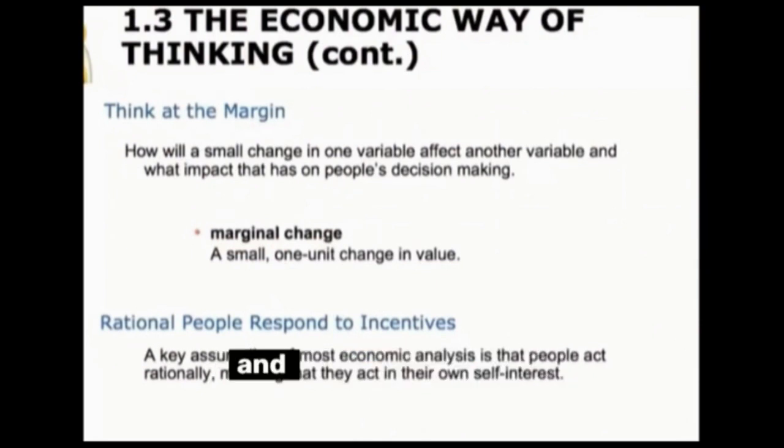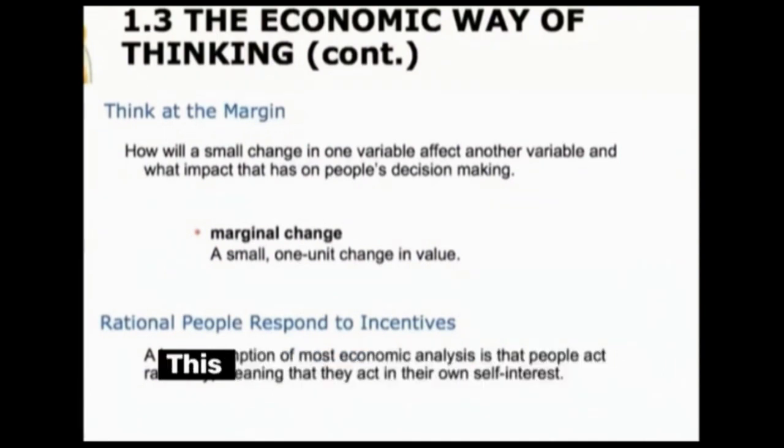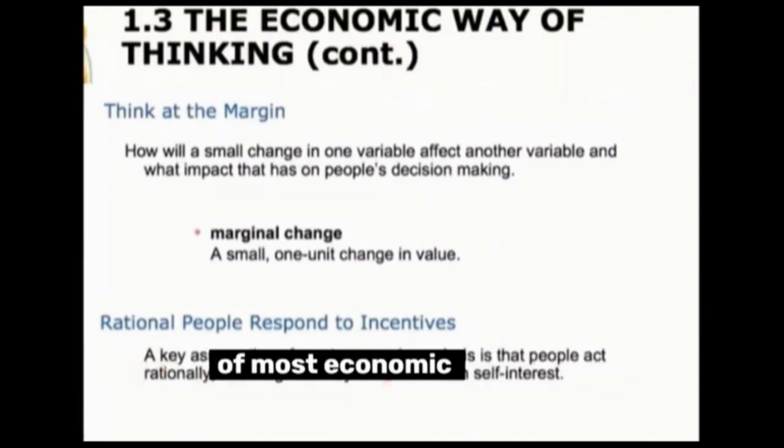And that's a marginal change in your labor input, and we try to figure out how that affects your income. By looking at small changes, we're able to refine our analysis and become much better at looking at how people make choices. Finally, we assume that rational people respond to incentives. This is another way to think about economics: the study of how rational people respond to incentives. We think it would be foolish to think that rational people wouldn't respond to incentives. This is one of the key assumptions of most economic analysis, right? That people act in their own self-interest.